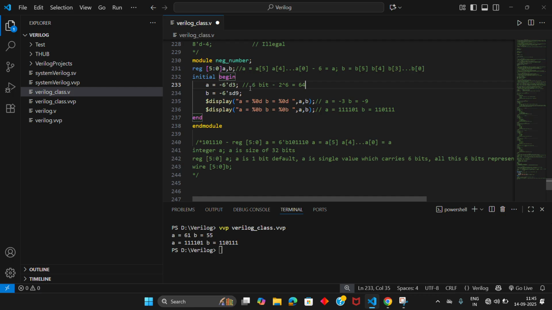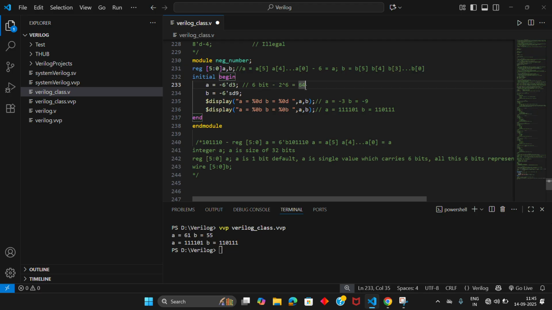It means the total number of values that we can represent using 6 bits is 64. And by default reg is an unsigned data type. Remember this point. By default, reg is an unsigned data type.